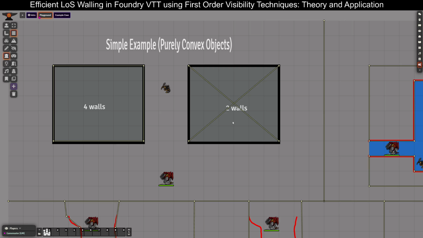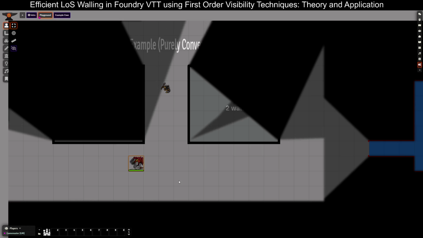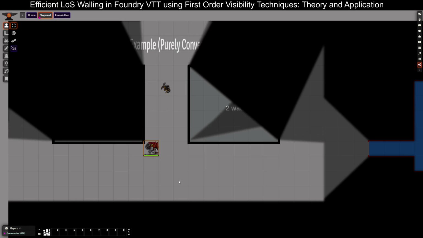Now, on the right-hand side, this is an example of using the concept of these silhouette edges to decide where we actually need walls in order to block line of sight. Before I get into too much about how I decide to place these vertices, I just want to show you an example of the fact that they provide the exact same effective visibility using two fundamentally different walling techniques.